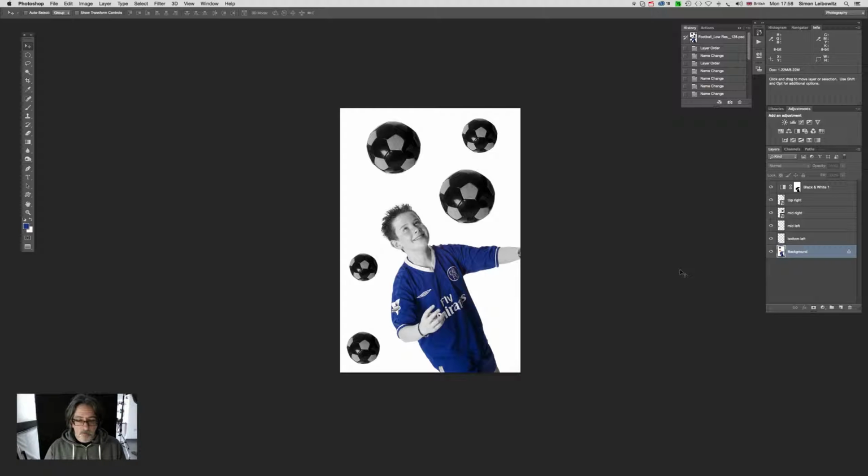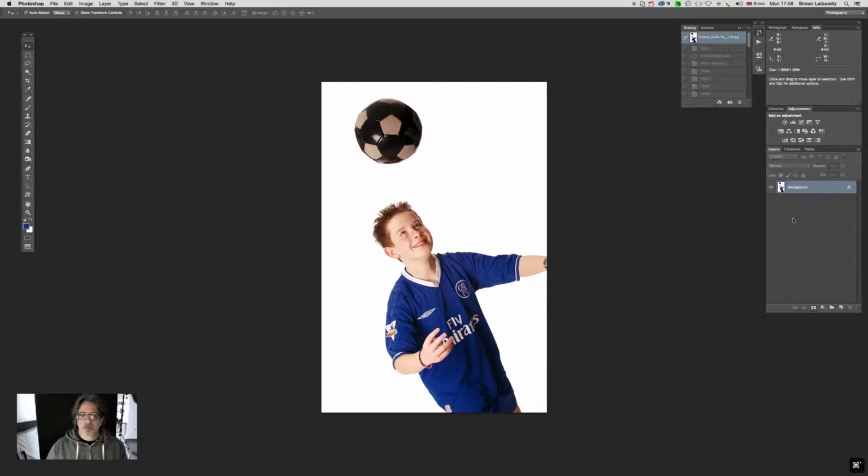I have a work file ready over here. That's the original picture, and this is what we're going to do. So first of all, we need to duplicate that football a few times. We need 4 extra footballs, so there's 5 in total. And if the background is nice and pure white, which I just need to check, it looks white, but we need to prove to ourselves that it is actually pure white. If the background is pure white, then we can just do a very simple selection without fussing about the edges.